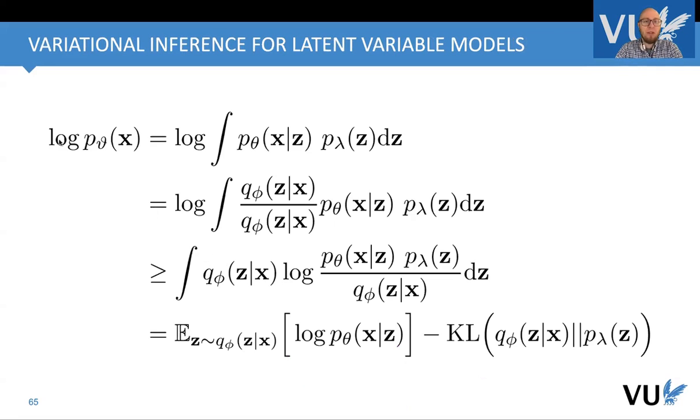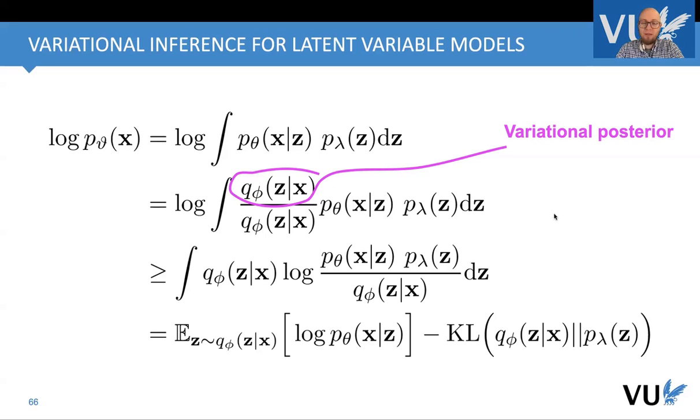So we start with the logarithm of the likelihood function. And first we say, all right, we have this logarithm of the integral of p of x given z times p of z. And now we will use a very simple trick. We'll multiply these things with 1. And by 1, I mean that we'll just introduce some new distribution, q of z given x, and divide by q of z given x, right? What is that? This is called the variational posterior, okay? What is this variational posterior? We'll see in a second, okay? But think of it as an approximation to the real p of z given x, okay?